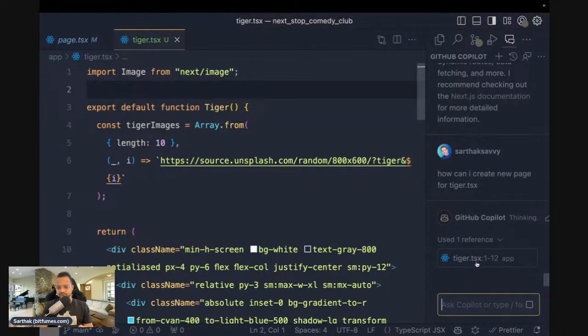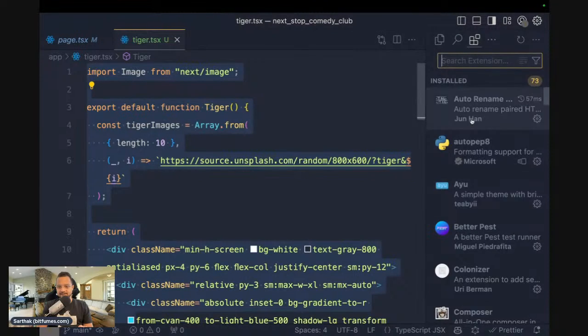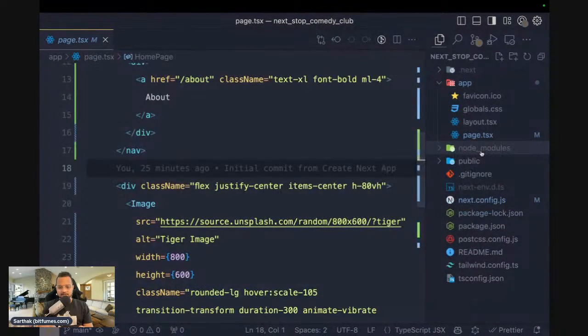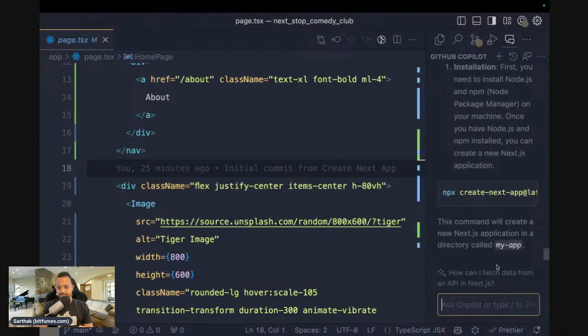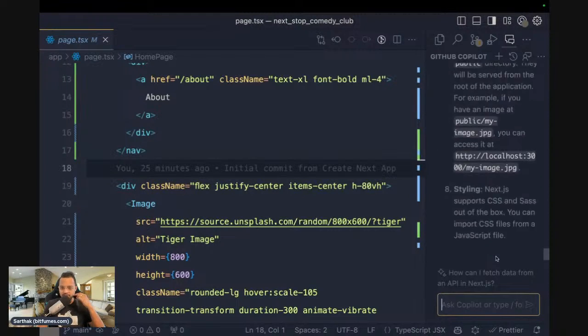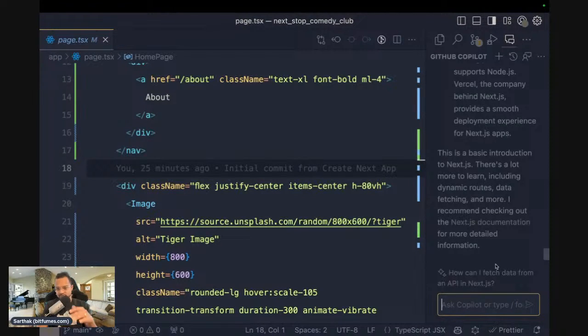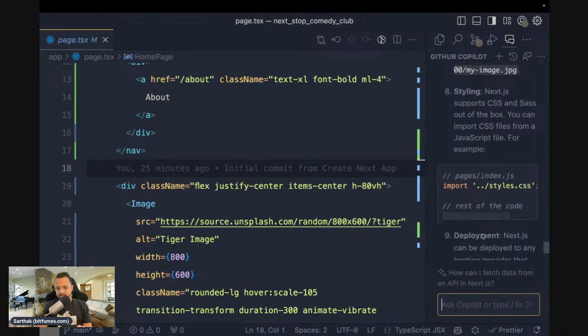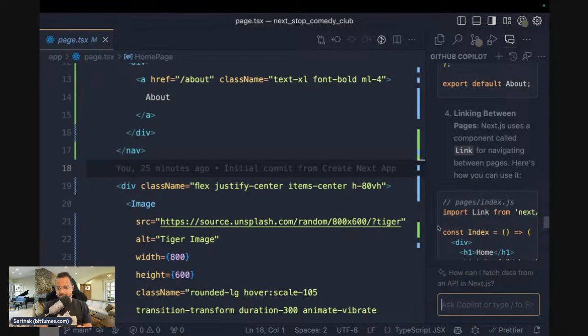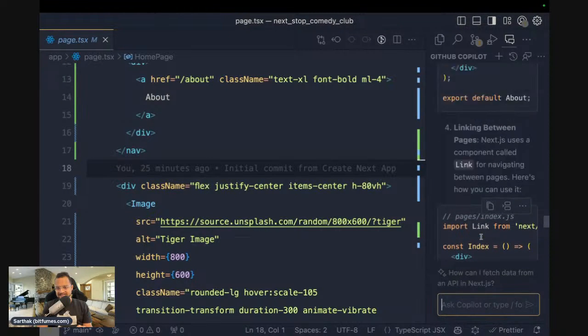Okay, so this is taking that same thing. I can remove this tiger file and go here. So we have a lot of things, that's why it keeps on scrolling. So it says pages index.